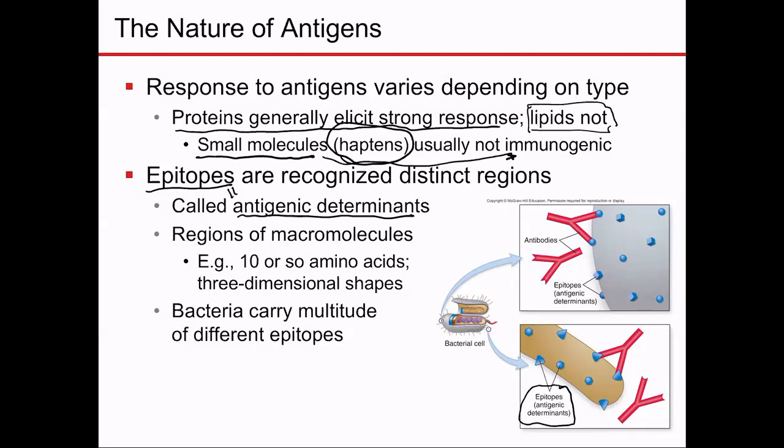And you could imagine that if you look at a whole cell, like a bacterial cell, there could be so many potential targets there that could become a target for our immune system. Maybe epitopes in the pili, like it's shown here. Maybe epitopes on the flagella. Maybe epitopes on the capsule. Maybe epitopes on the cell wall. There could be many different structures that could be recognized by our immune system.